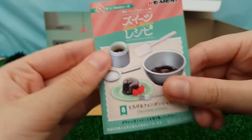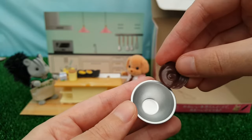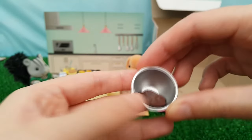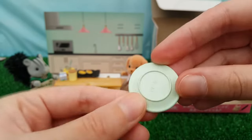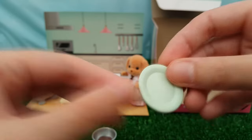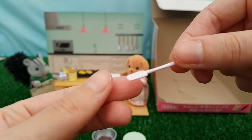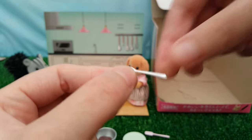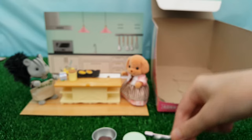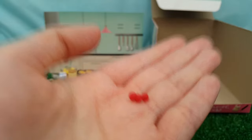Final one is the chocolate fondant that comes with all these accessories here. So first up, a big silver mixing bowl, and this has melted chocolate in it. Fits in nicely in there. So got a nice mint green plate, quite similar to the pink one we got earlier. There's a spatula, it's a lovely pale pink colour. Another cake fork, though slightly larger this time. Some teeny tiny berries, these look like raspberries to me.